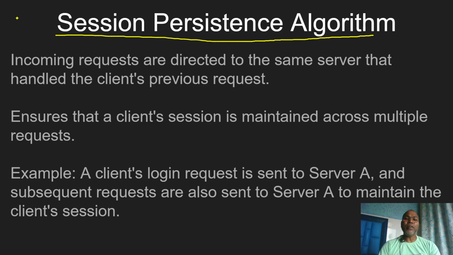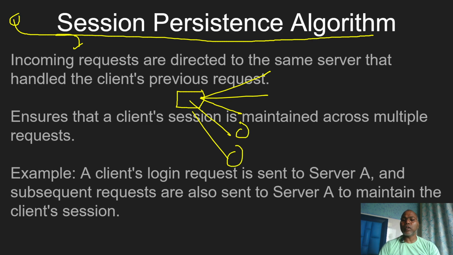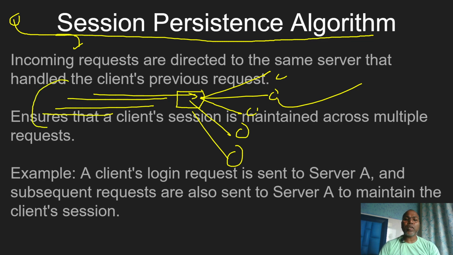Here, my requests always go to a specific server, because the load balancer has a couple of servers behind it: server 1, server 2, server 3, server 4. The first request goes here, and the next requests for the same user go to the same server. Whenever you log in to any application, internally our front end applications make multiple requests to the server. So all of them are directed to one specific server, so that the response time is fast and data collection is also very sticky.